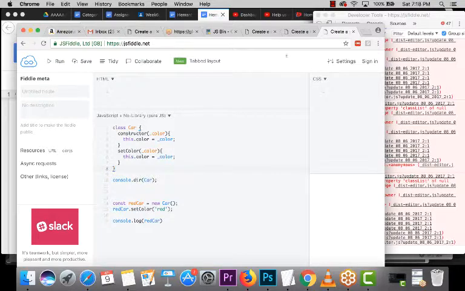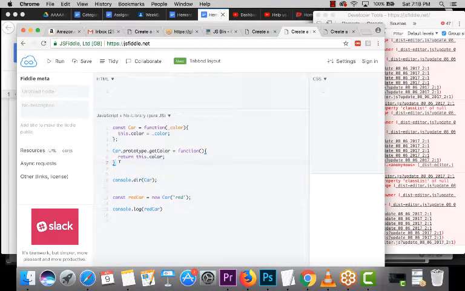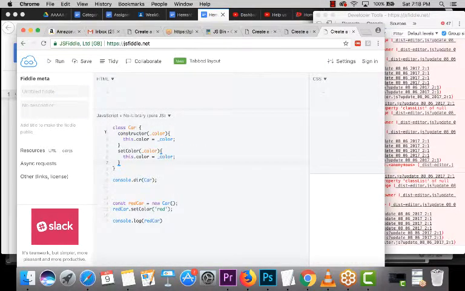I can have both. Yeah, you can have both. Same functionality.